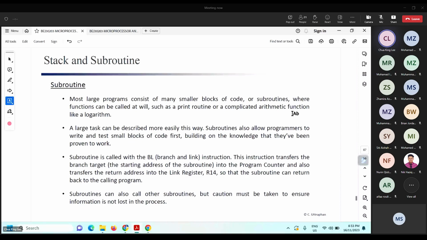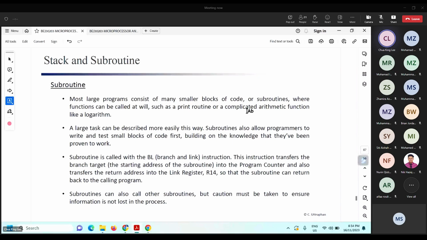What you put inside the subroutine is up to the programmer. Sometimes it performs some arithmetic function, or some specific algorithm. In this case, you can arrange and put them inside a subroutine.